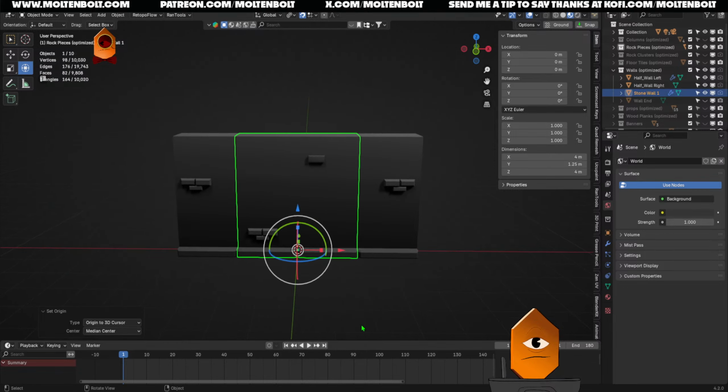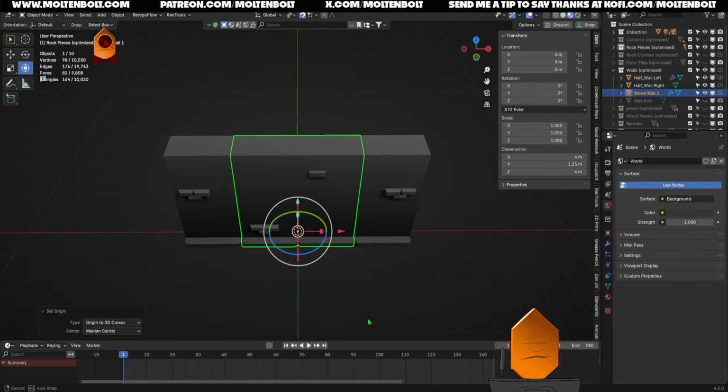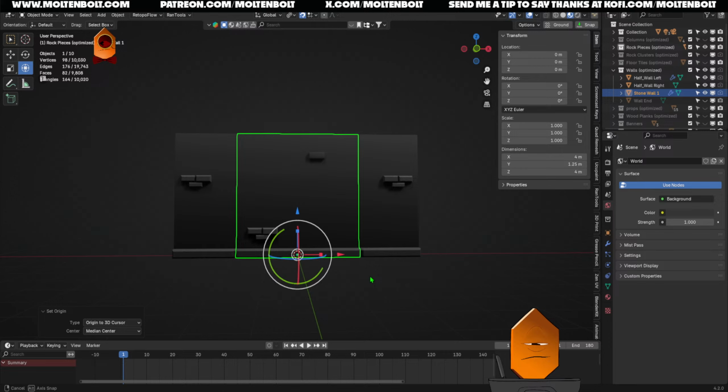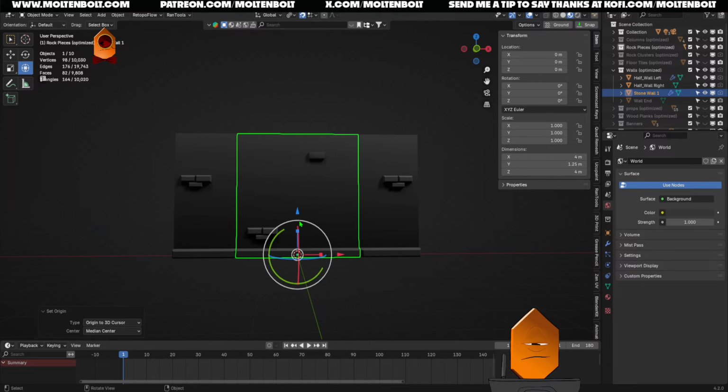Alright, origin 3D cursor. Let's export it. Stonewall 1. Let's get rid of these again.